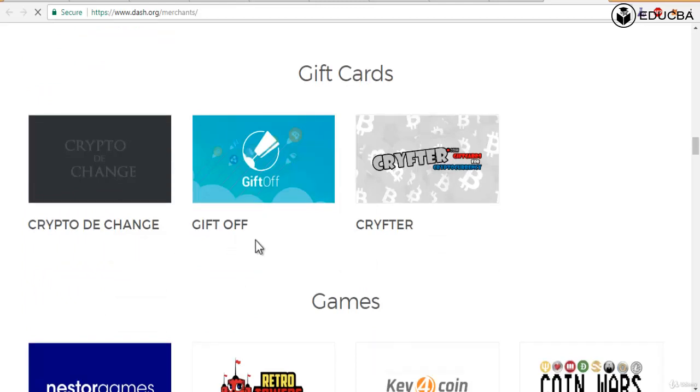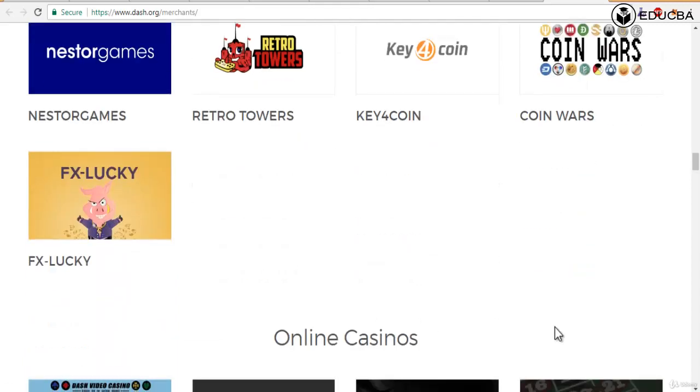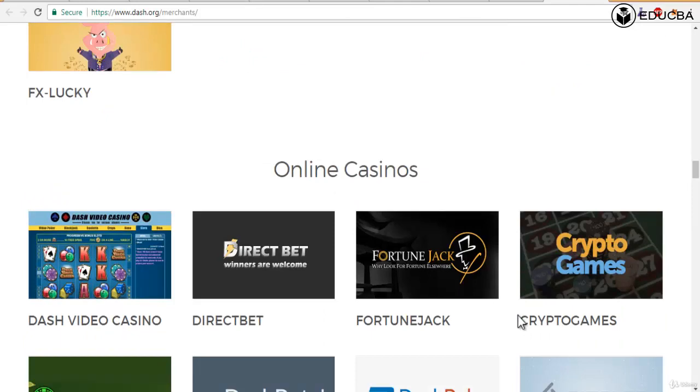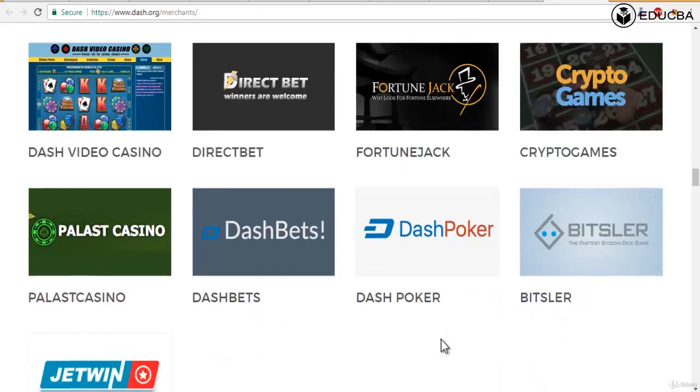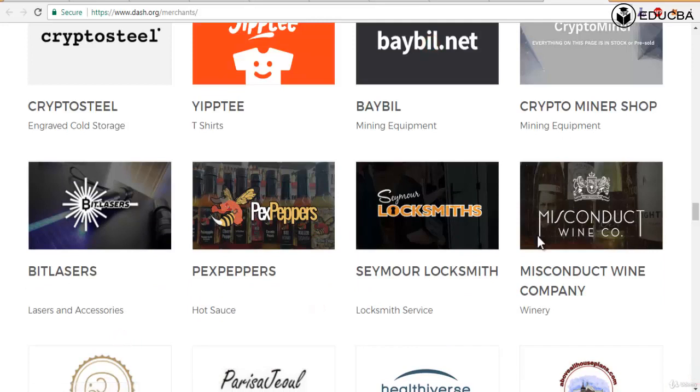Even you can use Dash for games, then online casinos, and even web stores are there. So there are various ways through which you can use Dash cryptocurrency for any transaction.